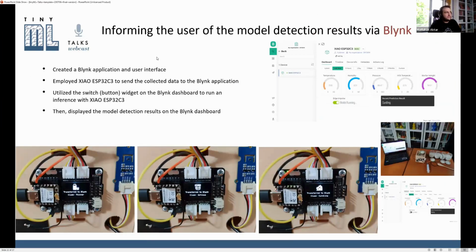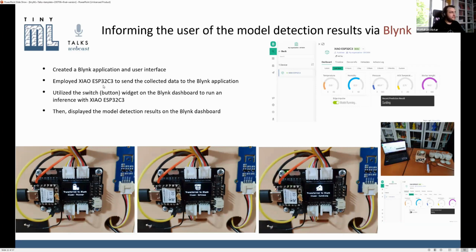After running my model successfully, I decided to create a Blynk application and user interface to show the collected data and run the model.